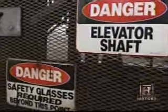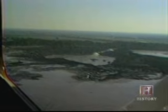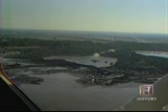Remarkably, thanks to well-rehearsed evacuation drills and the heroics of several miners, all 55 people in the mine managed to get out. But back on the surface, the chaos was just beginning. The whirlpool is basically a vortex of water and mud that is flowing down into a fairly confined space. And that whirlpool is basically flowing downwards under the force of gravity, pulling sediment and other materials down with it.